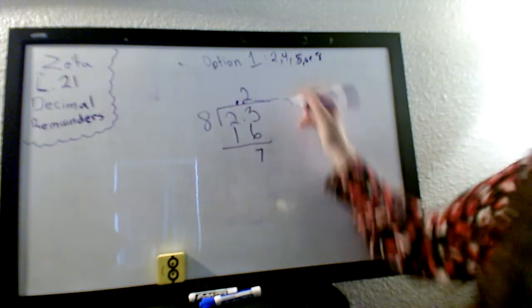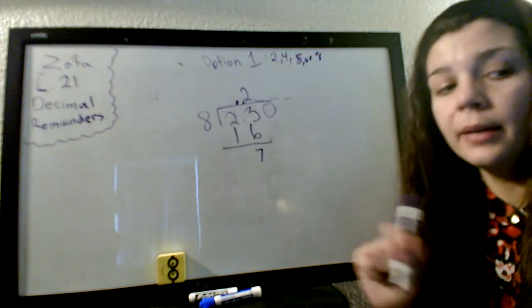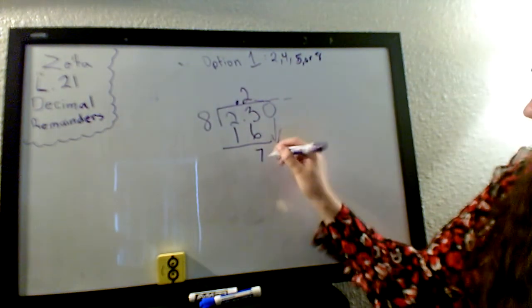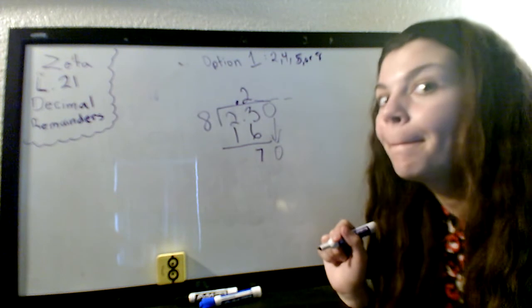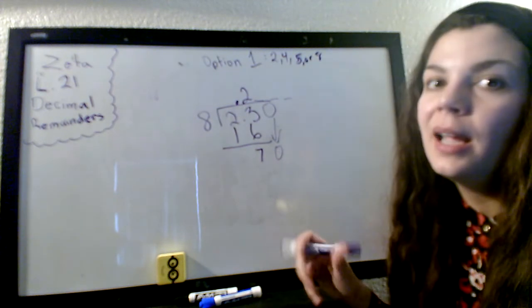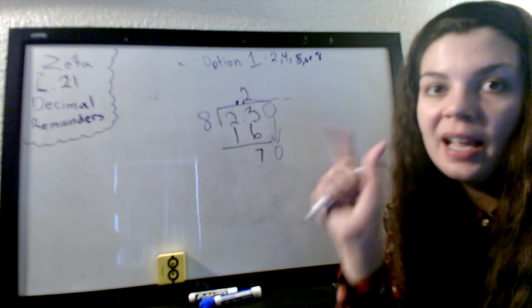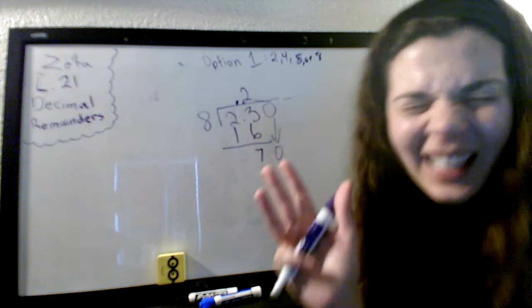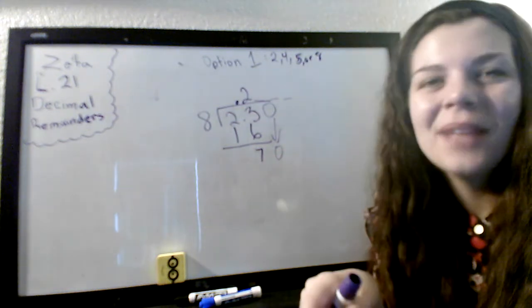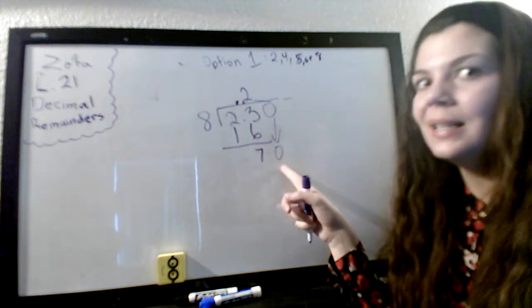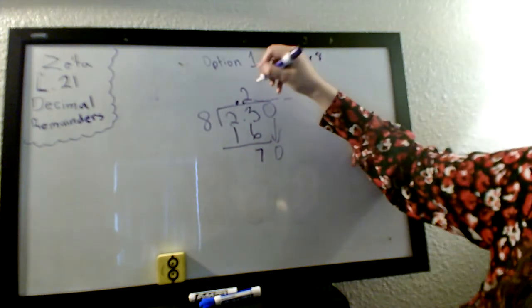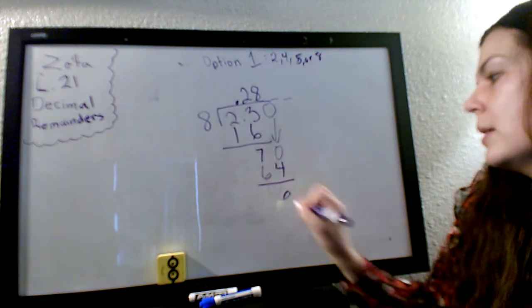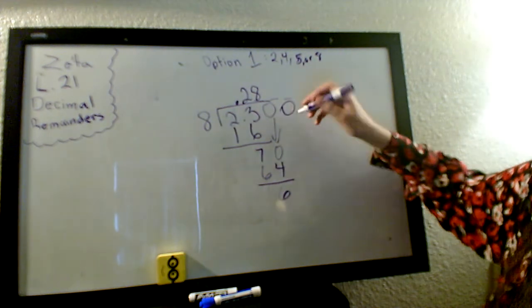How many 8s go into? Now I can put my imaginary 0. I can put my 0 as many as I need. So let me drop it down for us. How many 8s go into 70? 8 times 7 is 56, and 8 times 8 is 64, 8 times 9 is 72, that's too big, so it's got to be 8 times 8, which is 64. Okay, I've got 6 here. Oh, I need another 0.